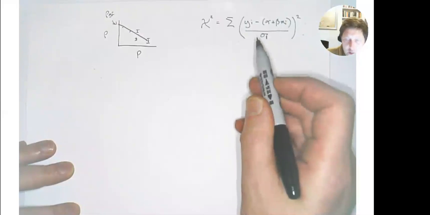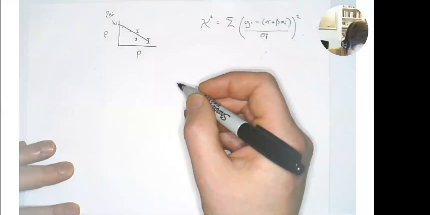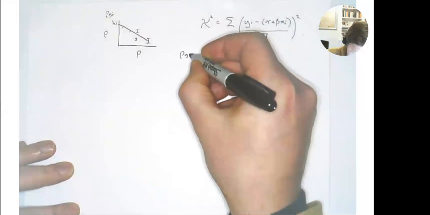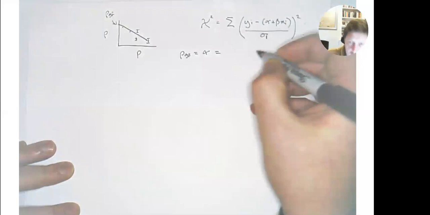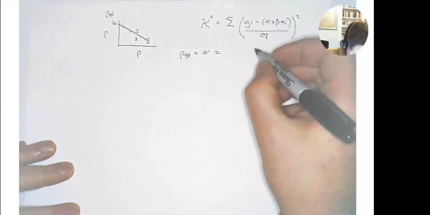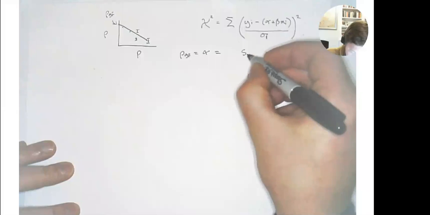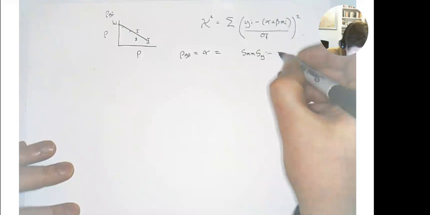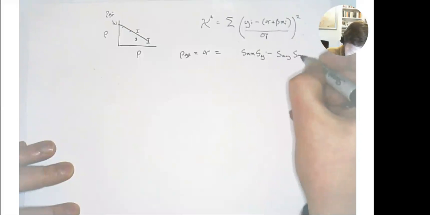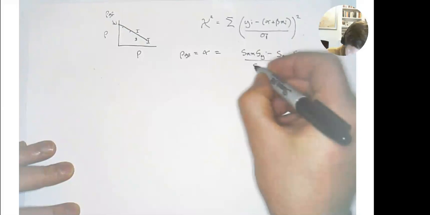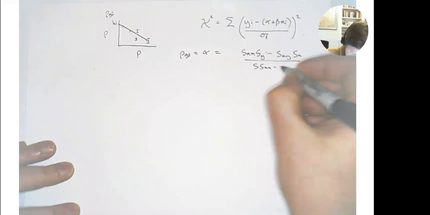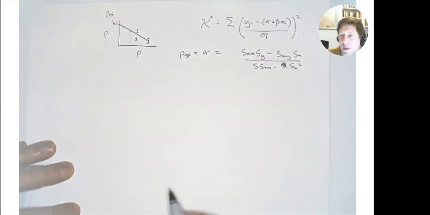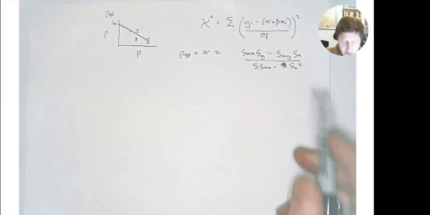And then using that method, we found that we can calculate our parameters. So the rho GF, that's the intercept, which we called alpha in the mini lectures. And alpha was equal to SSX SY minus SXY SX divided by SSXX minus SX squared, like that. And that's the same result that you've seen before.